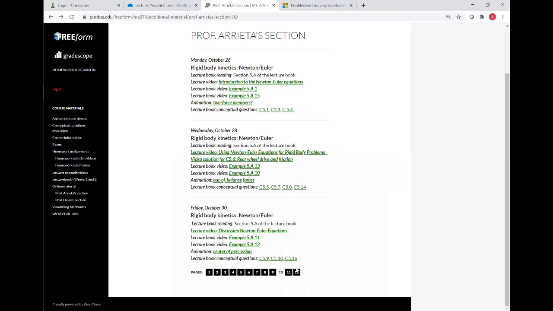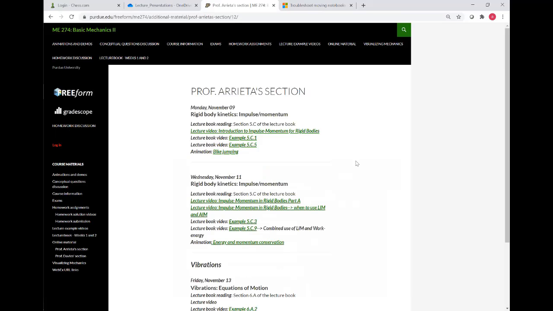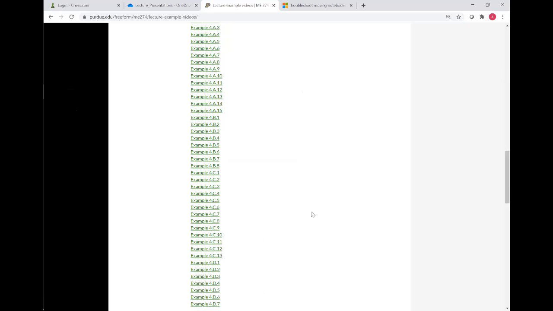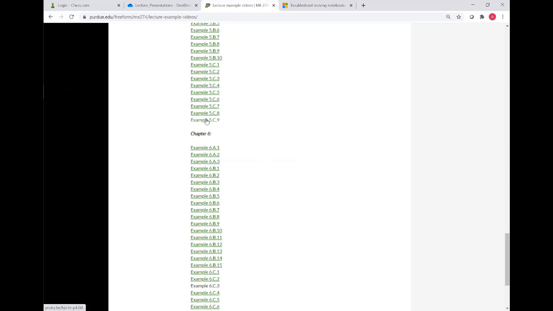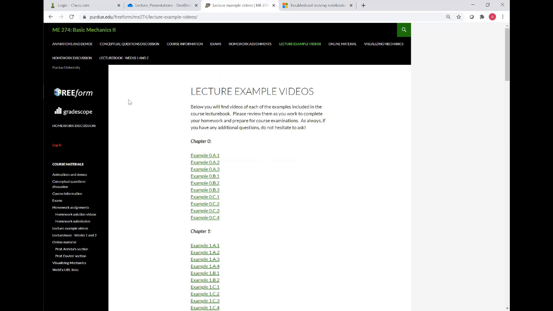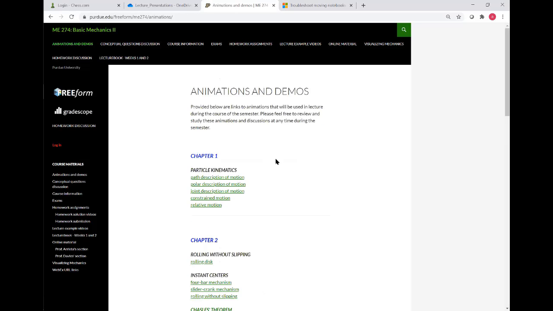So what I'm talking about is this example, 5C9. This is the setup of how to use these two tools together. And then for the solution, you can go and watch Professor Rhodes' solution, which is the same as what I would do. You go here, okay? So it's not the same link. I really highly encourage you to watch it. Again, highly encourage everybody to watch animations. It's a good way of visualizing what's going on. Very important.